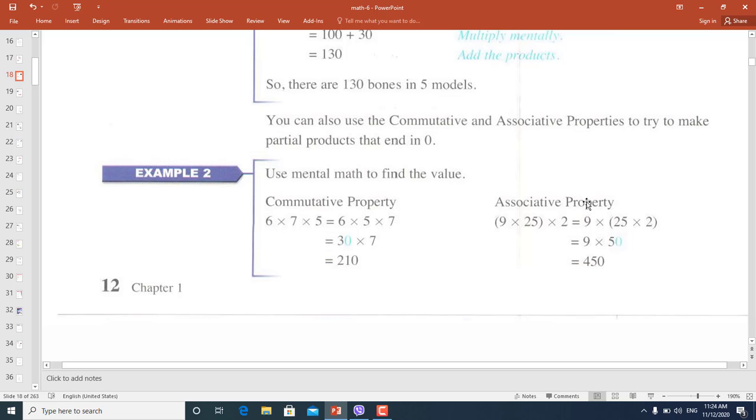And from the associative property, we have parentheses. We will change the place of the parentheses. From there, we have 9 times 25 in parentheses. We make another two numbers inside the parentheses, so we have 9 times 25 times 2. First, let's solve the numbers in parentheses. We have this multiplication: 25 times 2 is 50, times 9. We have this 0, we bring it down, and 9 times 5 is 45.